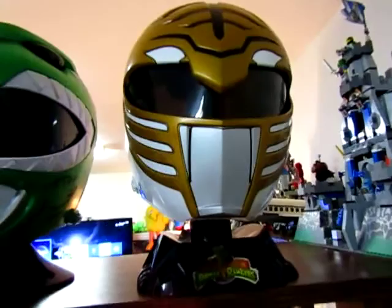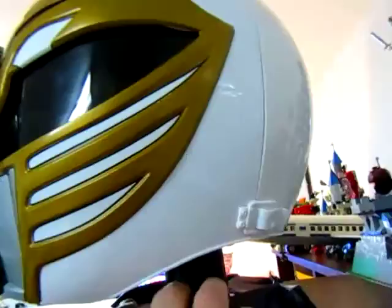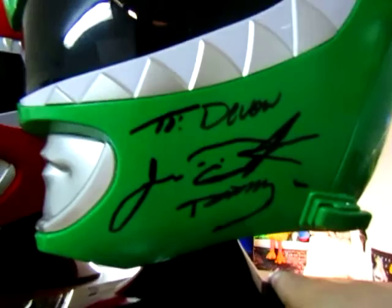I'll go up here, and these are my collection of helmets. These are the Power Ranger Legacy helmets, the ones that can actually fit your head, but I don't wear them, so I just had them signed. This one hasn't been signed yet, but this is the Power Rangers Legacy White Ranger helmet. It's got the clips there to take it off. And then this one is cool because I got this signed by the Green Ranger himself, Jason David Frank, about 2 years ago at Comic-Con. So there it is.